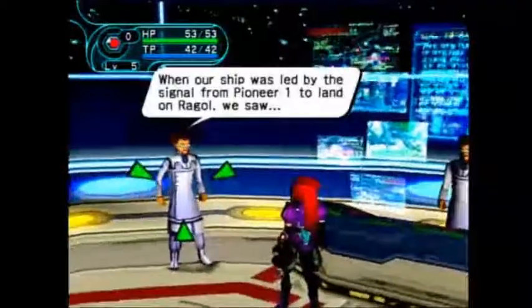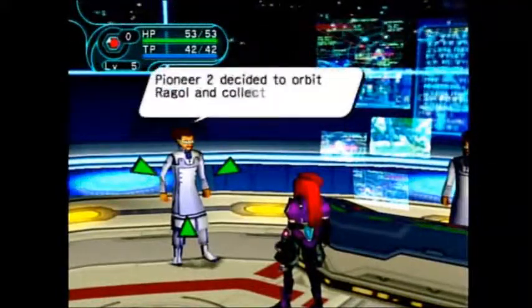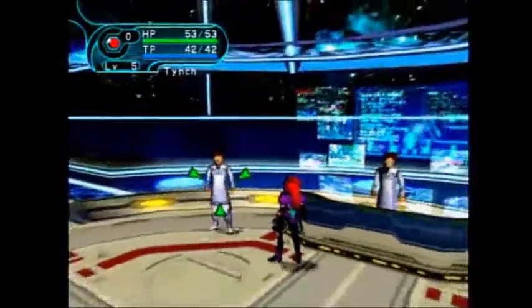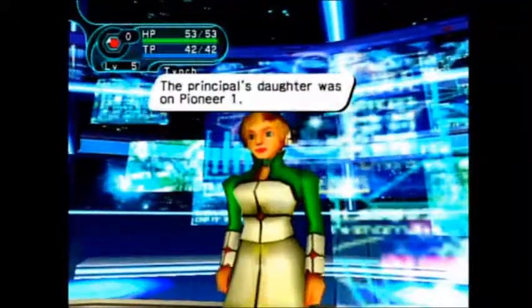When our ship was led by the signal from Pioneer 1 to land on Regol, we saw that strange explosion. Pioneer 2 decided to orbit Regol and collect data before landing on the surface. That was informative. This is just between us, okay? I'm not putting on deodorant ever again.